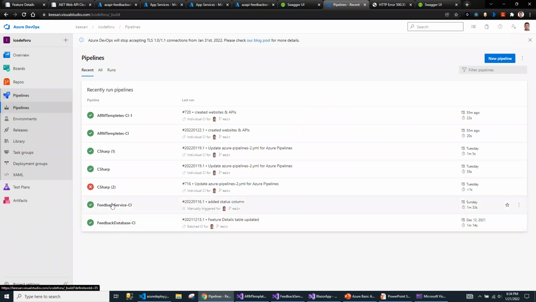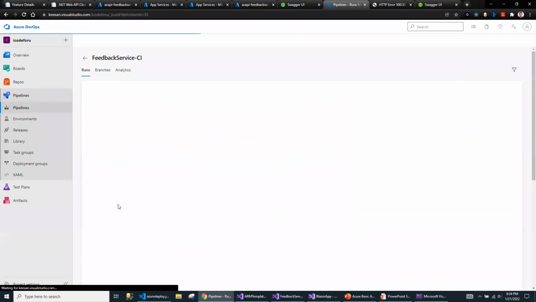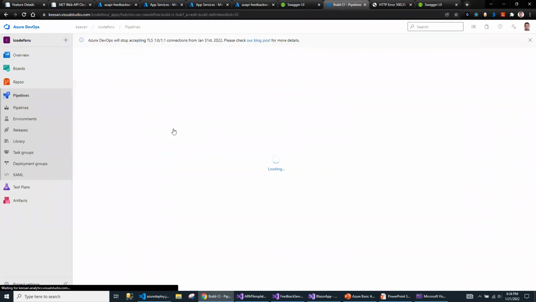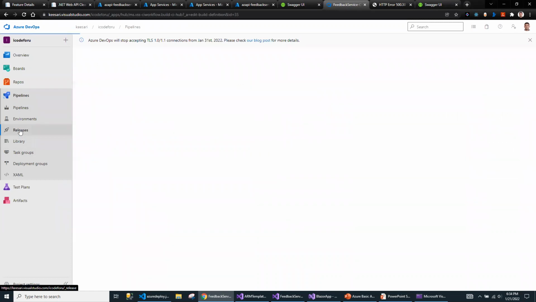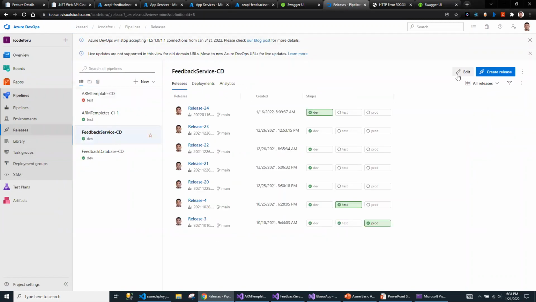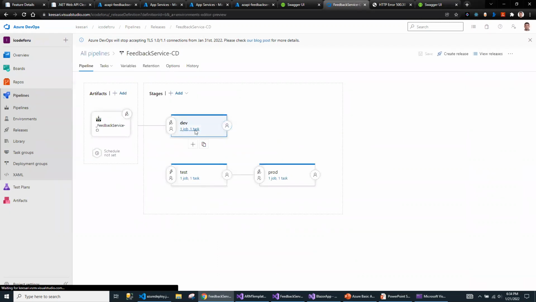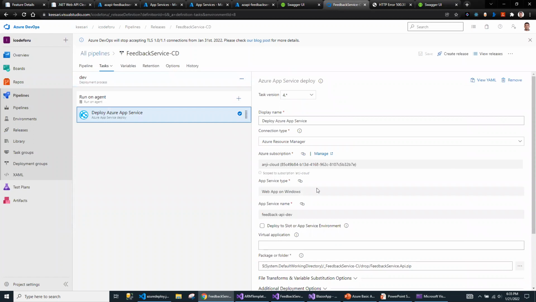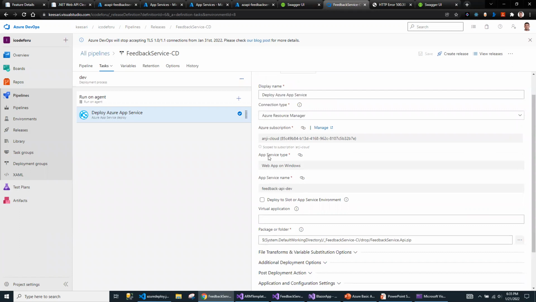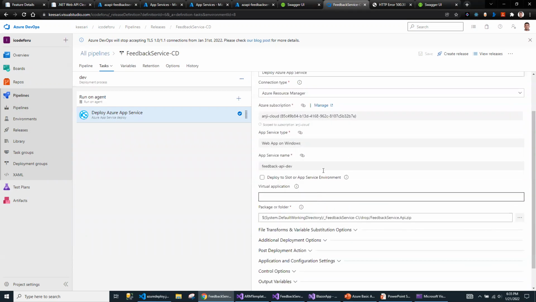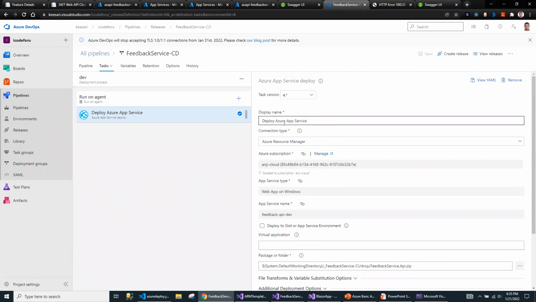So this is the CI/CD pipeline for the API, for example. It's .NET Core: restore, build, test, and publish artifacts. Those are the default template values, and this is the release pipeline I created for dev, test, and production. This is going to have one task, which is publishing to Azure. You need to give the subscription details, specify the package, and then specify the app service type, which is a Windows app service, and the app service name. That's all you need to give in order to create the release pipeline for the website.